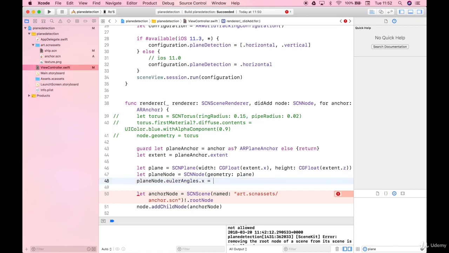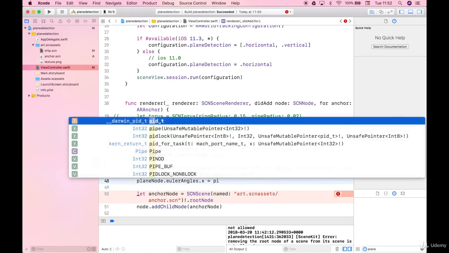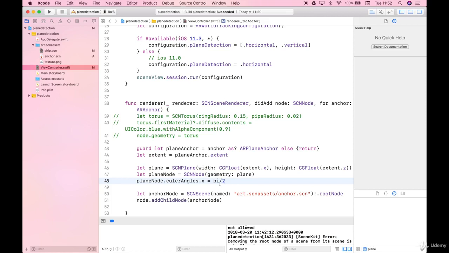So let's just make this with radians, right? So you may know that pi, 3.14, etc., is 180 degrees. So if we divide this by 2 and just add a dot in front, so dot pi divided by 2, and obviously this is a minus, so now we've got minus 90.